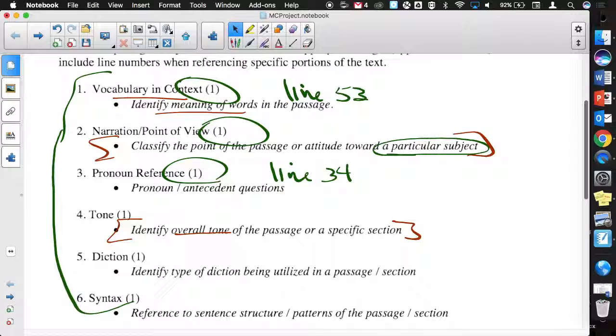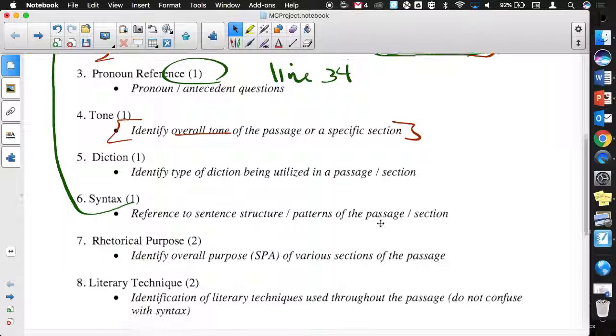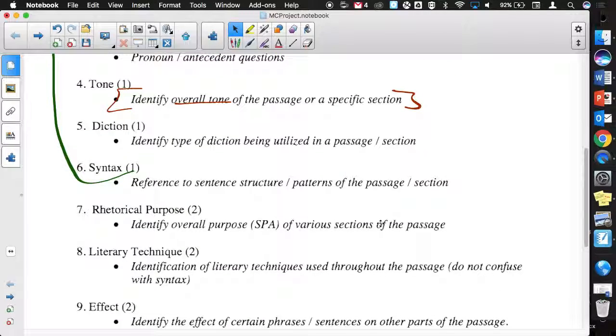Pronoun reference, this is that pronoun antecedent thing, so "it" in line 14 refers back to, and you give a whole bunch of answer choices, line numbers as to pronoun reference, tone, diction, and then syntax. I think we're going to be okay with characterization of how sentence structures are done. You can do things for specific lines, you can do things for specific paragraphs, you can also do things for the whole entire passage. Like sometimes you'll have questions where the tone of the passage as a whole could best be characterized as, and you can do something like that. Those usually go at either the very beginning or the end.